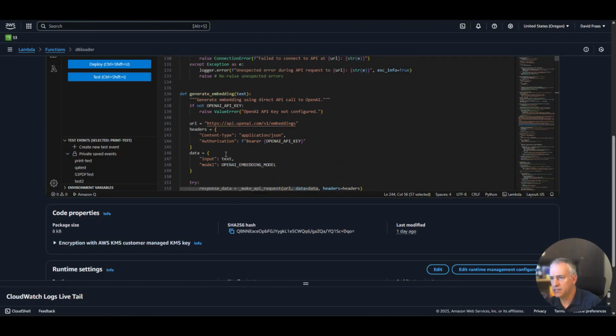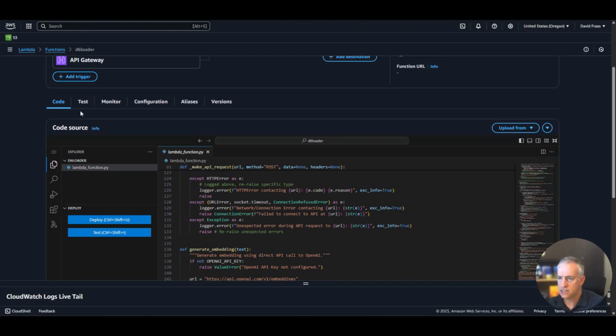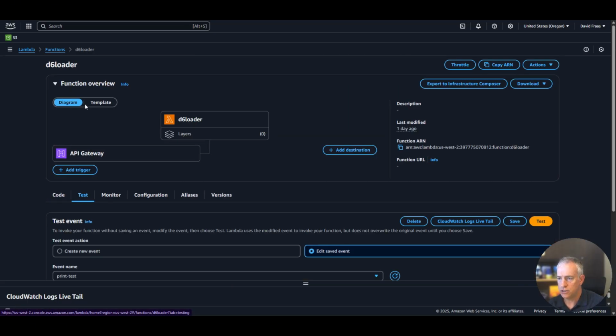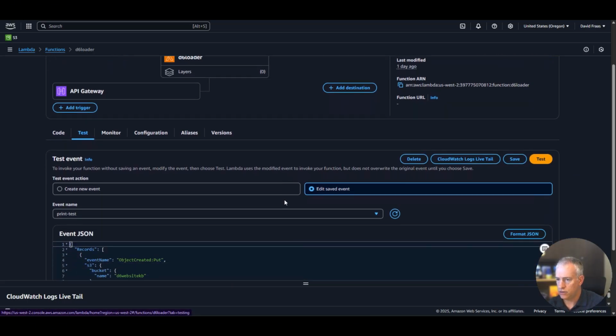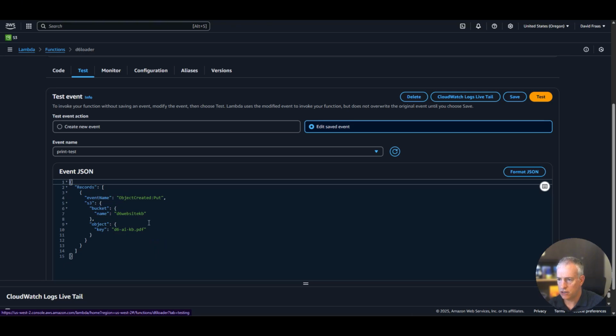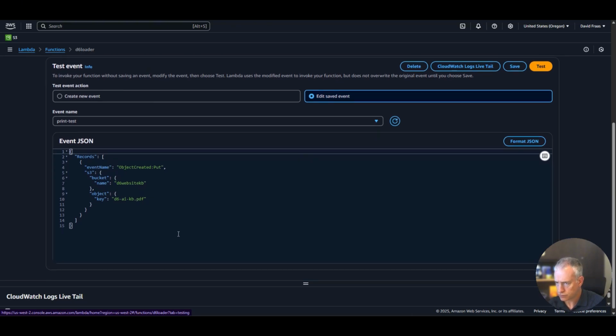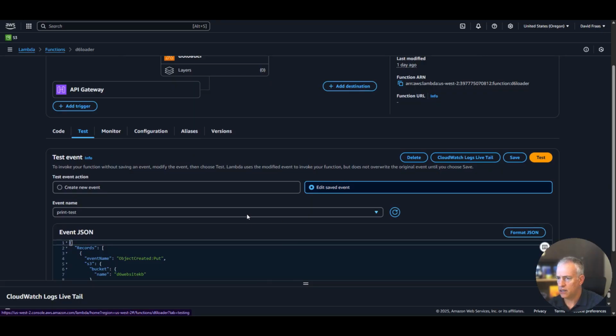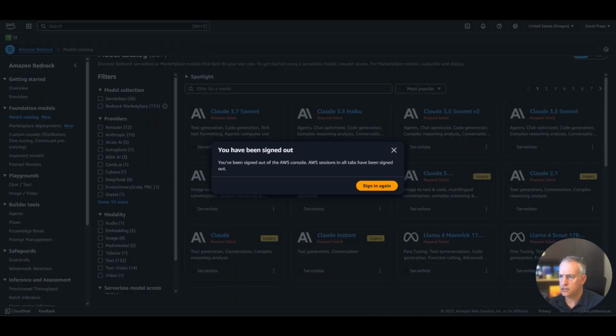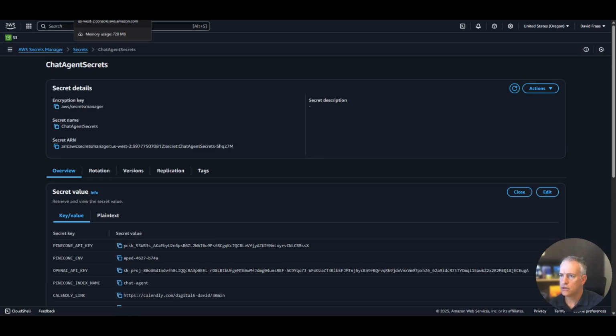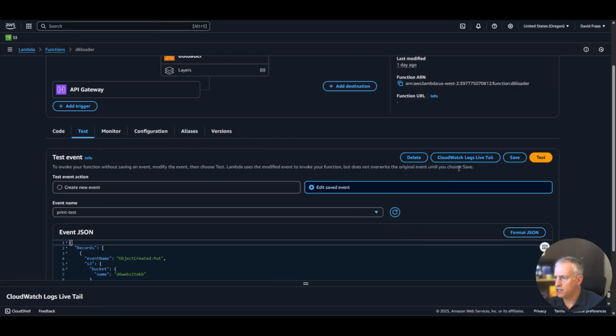Now, the nice thing about the Lambda function is that the next step you can do is, of course, test it, right? And this can be done right here. You can send something here when you test it, or you can also use a CloudWatch trail, right? So you can also put that in here. We can also watch it go live, and we can also watch it in CloudWatch.